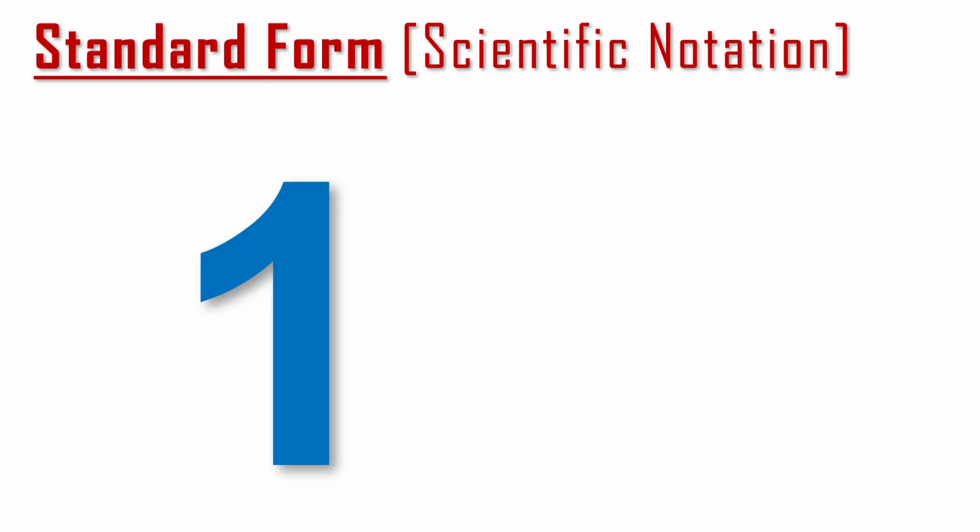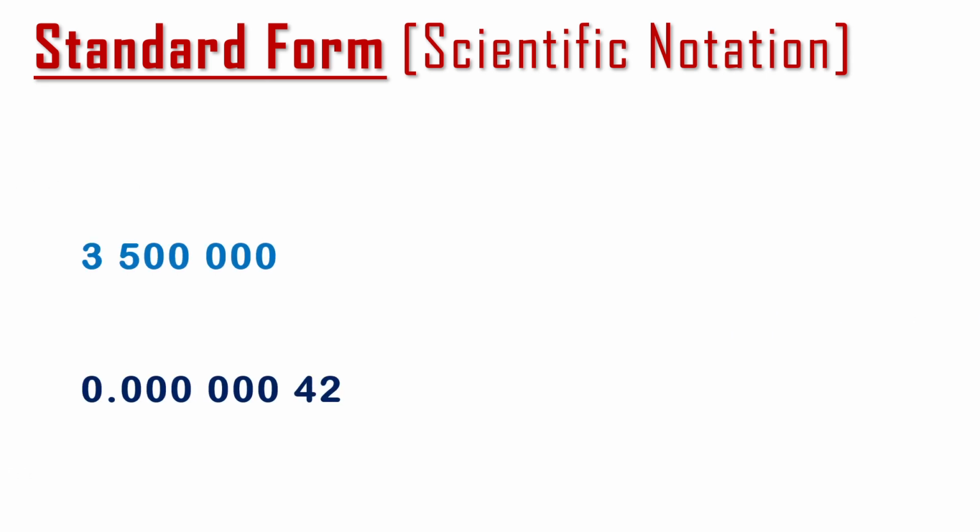Today we're diving into standard form, also known as scientific notation. So what's the deal with standard form? Well, it's how we take numbers that are either too big or too small and write them without getting a hand cramp, expressing them simply. Here's how it works. In standard form, we write numbers as a times 10 raised to the power of n. A is a number between 1 and 10, and n is an integer which can be positive or negative.